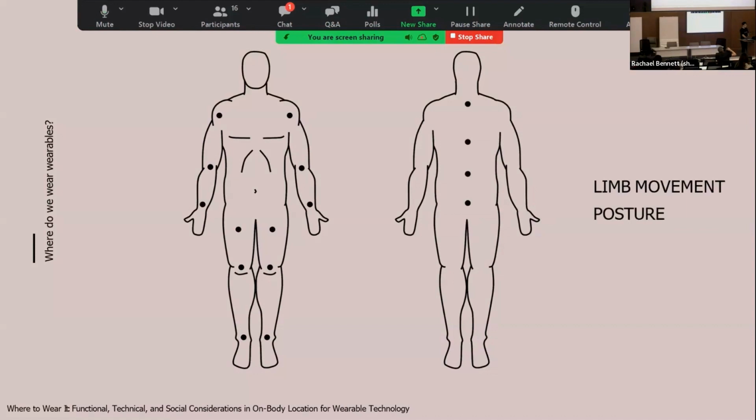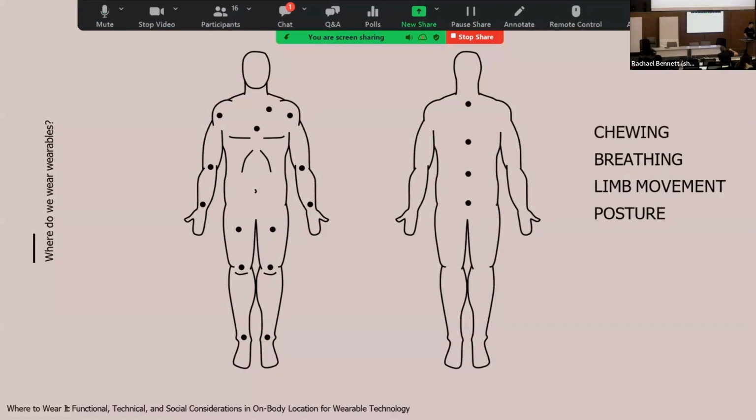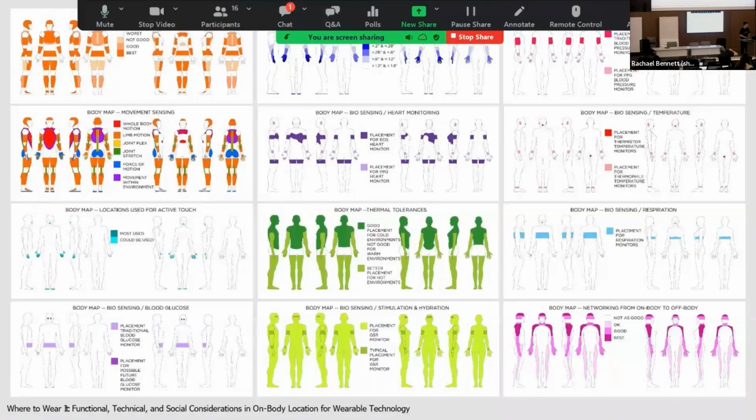The spine can be used to detect and reinforce postures, and the chest can be used to detect breathing. A microphone near the neck can be used to detect chewing. Apart from all this, there are questions that can be asked about long-term comfort, accuracy, social acceptability, and so on.